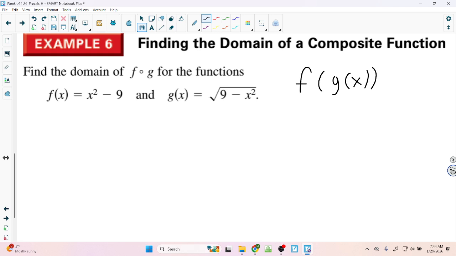So I'm just going to start by talking about domains. Any polynomial, that means you have numbers or fractions with integer exponents, so any x squared, any x cubed, any x to the 5th, any x to the 9th, all polynomials are beautiful and continuous, and their domain is everything. So I can automatically say that f of x is fine. But g of x is what we want to focus on because that's going to go into f of x, right? So we'll have some problems if we're not careful. So let's look at g of x and see what issues we have. Well, we know that 9 minus x squared has to be greater than or equal to 0, right?